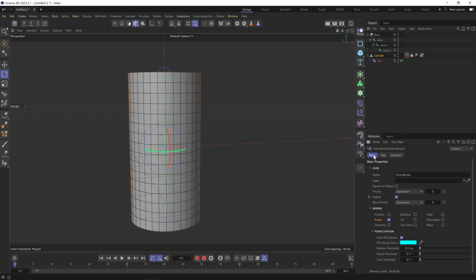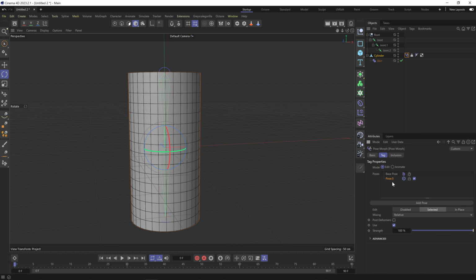If we go back to the basic tab over here, you can see we have all this complicated stuff again. We are never going to have to go back here at all. We don't have to look at this anymore. We've checked points on, we're done. Now we can go to tag, and this is where we can control and edit those points. Now again, a lot of stuff going on here, but we're not going to really worry about much of this. We're going to get to it step by step, and it's really much more simple than it looks.